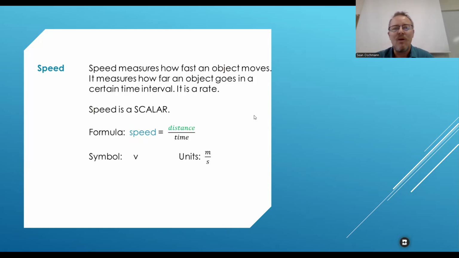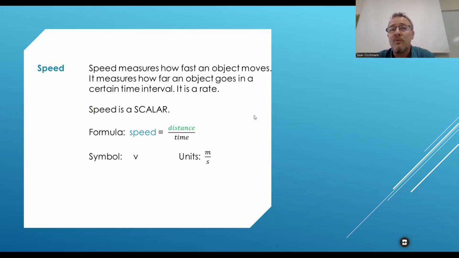What do we need to know how fast an object moves? Well, we need to know first how far it went and how long it took to go there. So for example, if I go 10 meters to the other side of this classroom and it takes me 2 seconds, then I can tell you how fast I was. So 10 meters over 2 seconds, that's 5 meters for every 1 second. So in 1 second, I go 5 meters. That's 5 times a meter stick, which is about, well, as long.